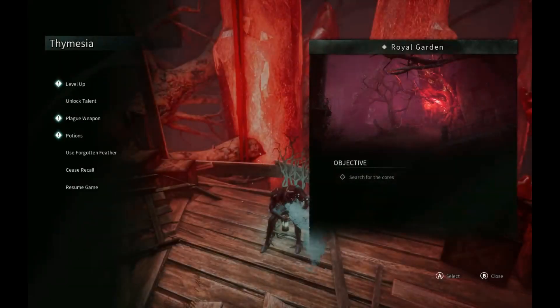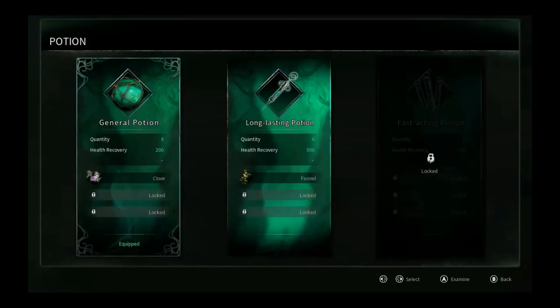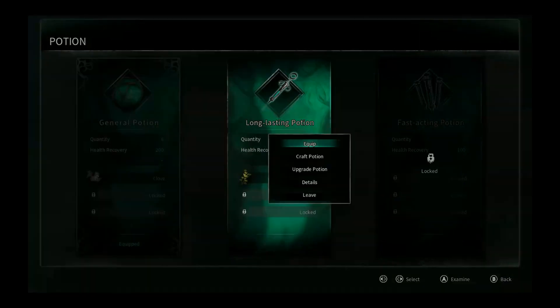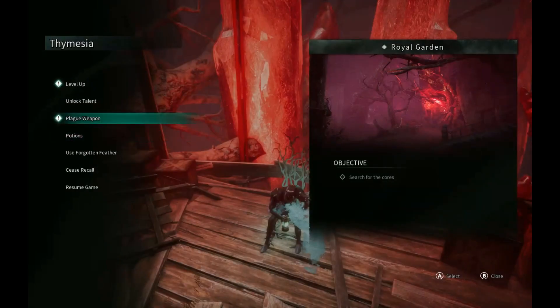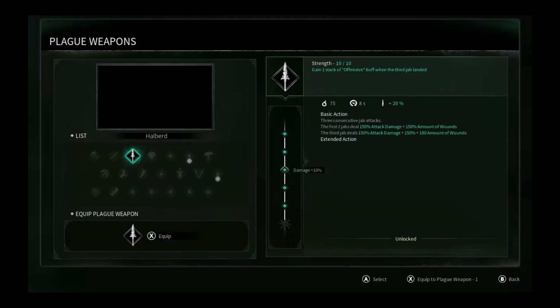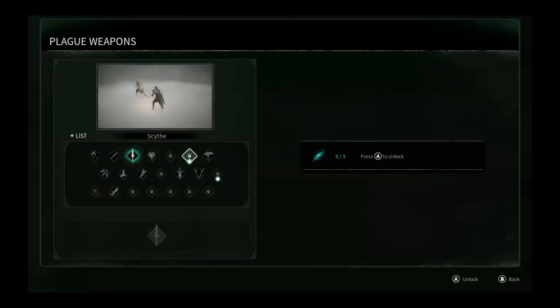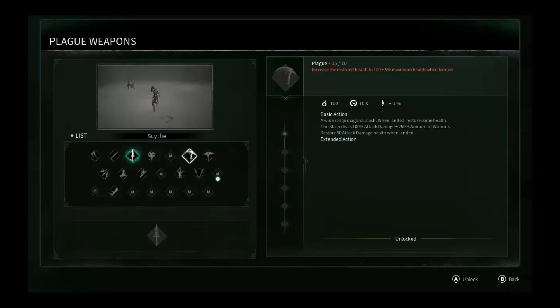I think I've got some leveling up to do here. I can also increase my potion here — so I will upgrade this one to be full, and I will also equip it to try that out. Let's take a look at the plague weapons. I did not upgrade this one fully yet — I need two more. So if I've upgraded, I gain some extra strength. The third chapter breaks enemy super armor. So that will be a full strength build, let's say. This is vitality. A scythe is a plague weapon. I might go for strength and plague though. Increase that it restores health — the wide range die on a slash lands and restores some health. I like that.